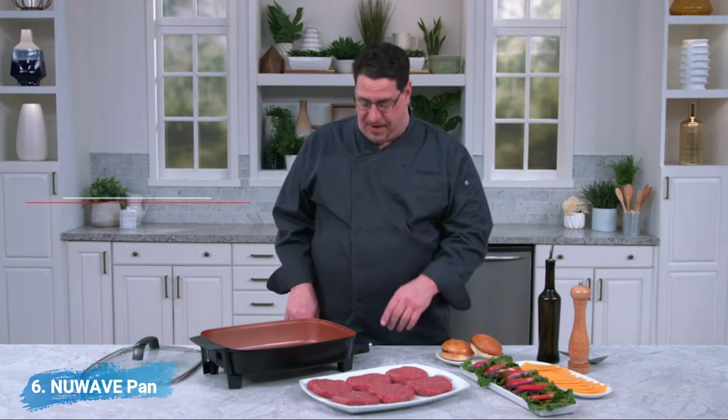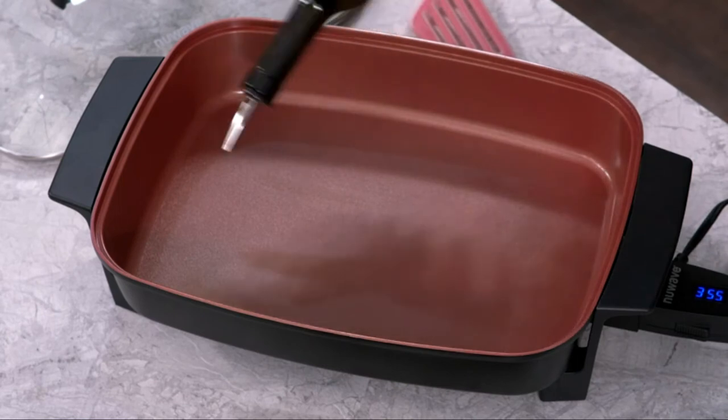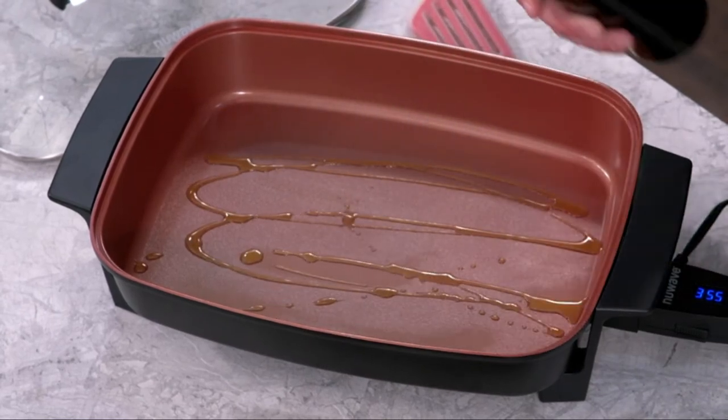Let me walk you through a quick start recipe to get you cooking in your Medley digital skillet right away. I've got this set for 355 degrees, and you can see it's getting really nice and warm. The best thing about the skillet is that it gets hot very quickly, so you can get a really nice sautéed, crispy crust on anything. I'm going to hit it with a little bit of olive oil, and because we're using our Doorlawn technology, which is a ceramic nonstick, I don't need a lot of oil.